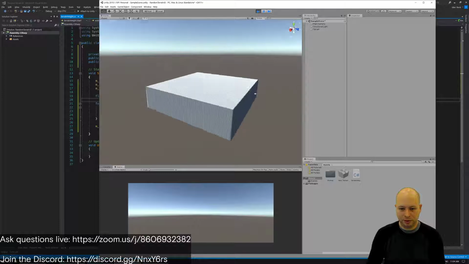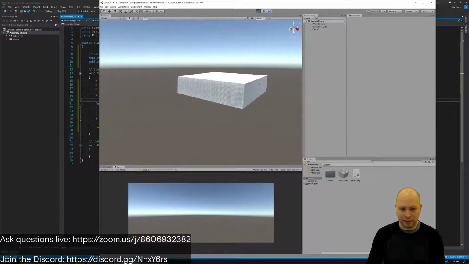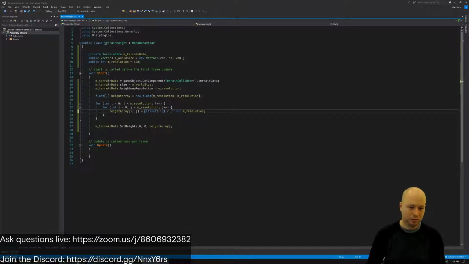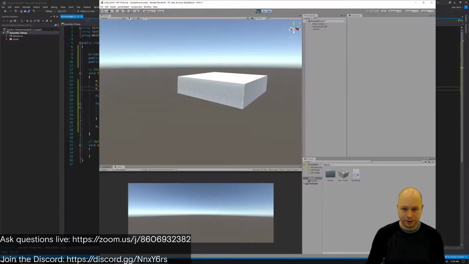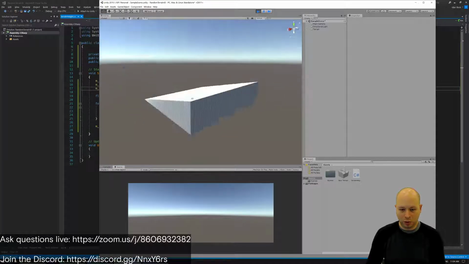Nope, I am not an okay programmer, because all the values are at this height. I think because 50 might be wrong. Let's try it again. There we go. That looks more like what we want.